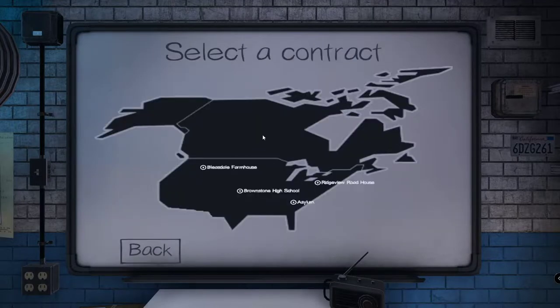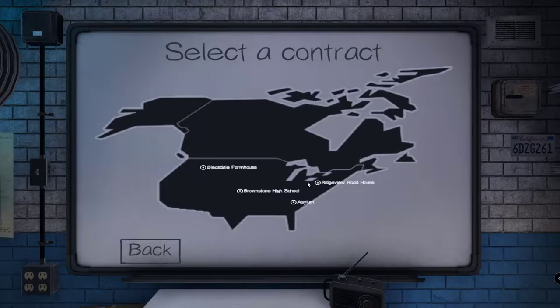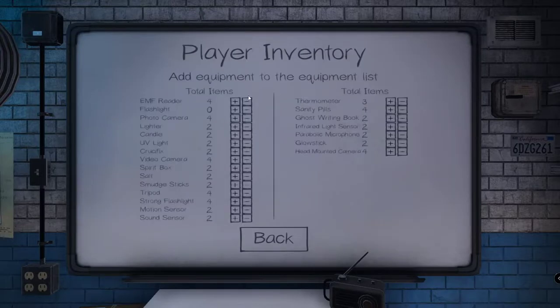All right, so I think I'm going to keep going. Okay, that's intermediate. Ridgeville Roadhouse. Intermediate. Asylum. Oh, God, that's going to be such a nightmare to try to do. Let's go Brownstone High School. It is going to be so very tough to get through there.